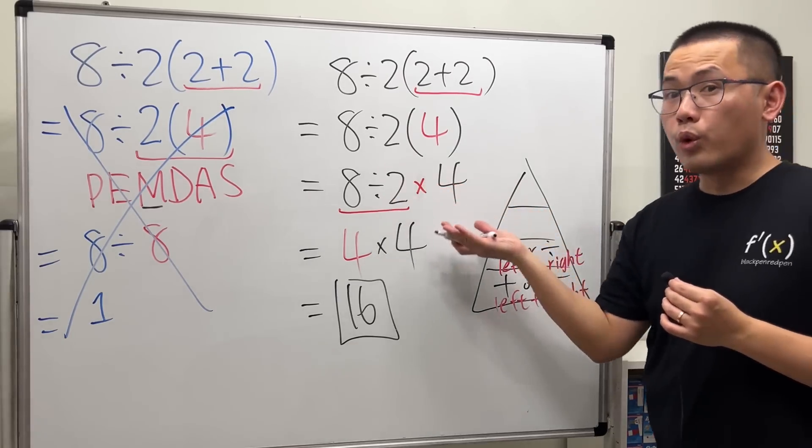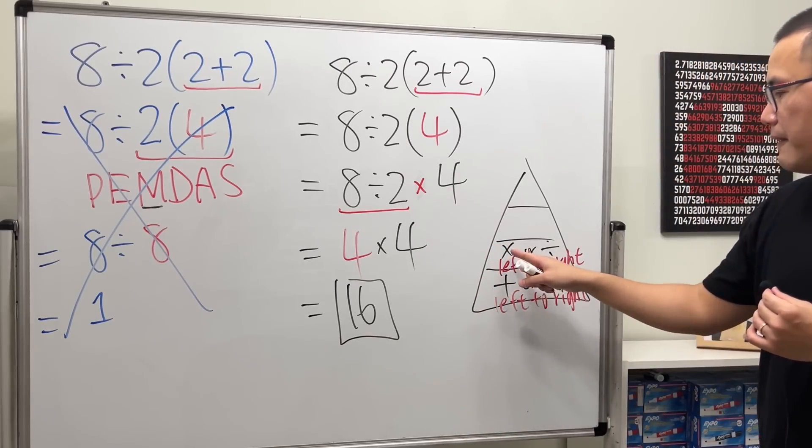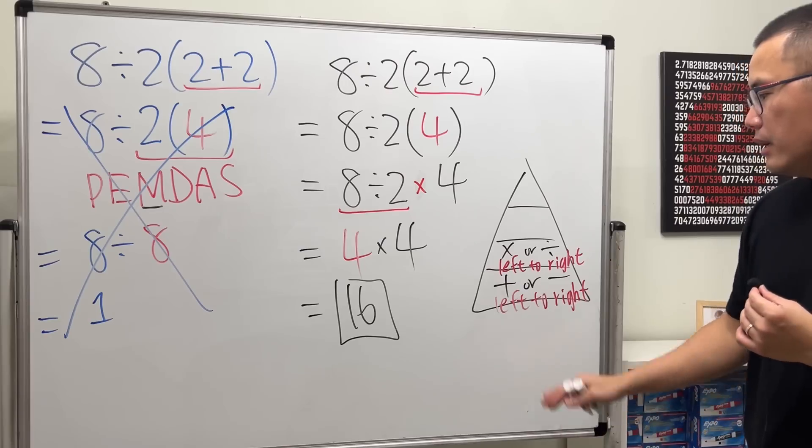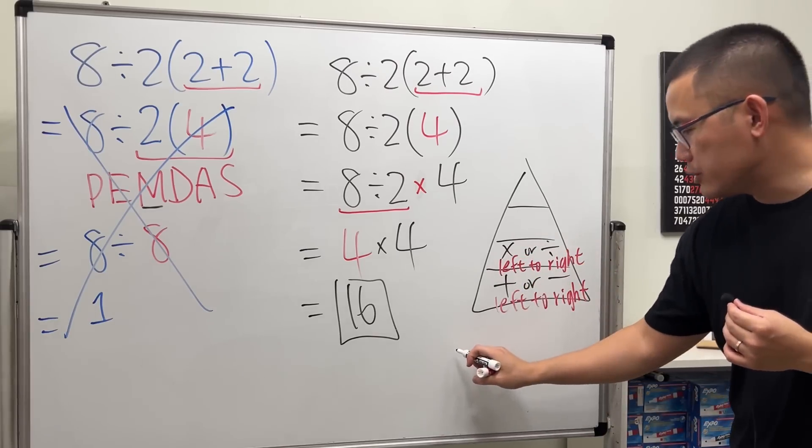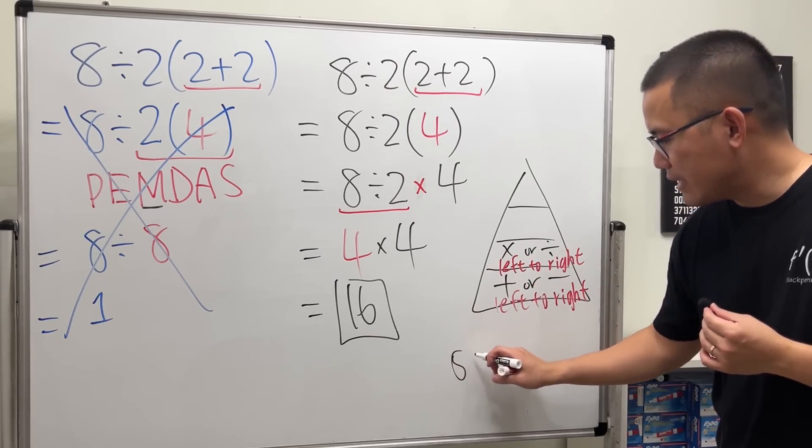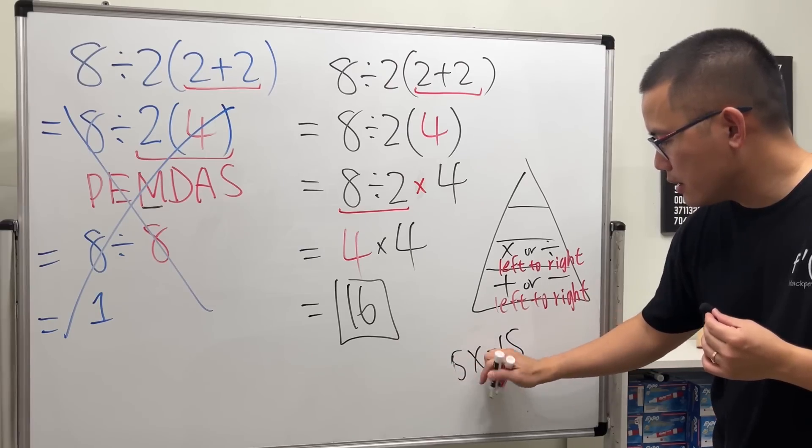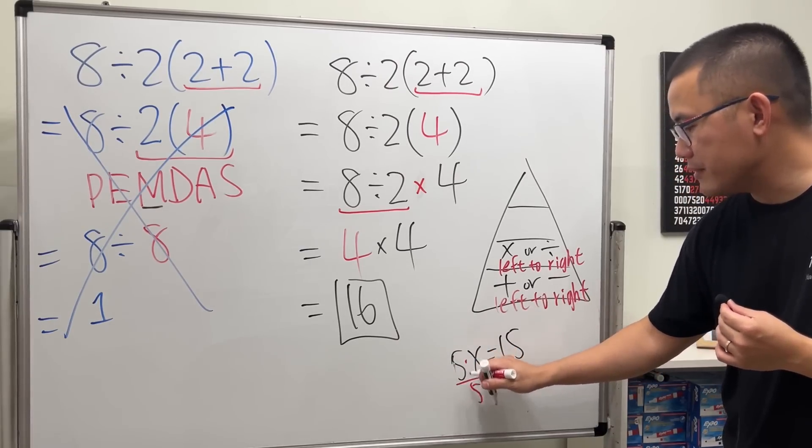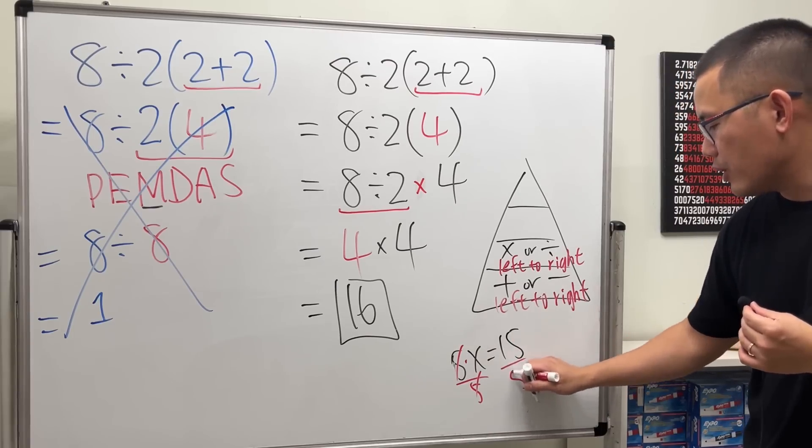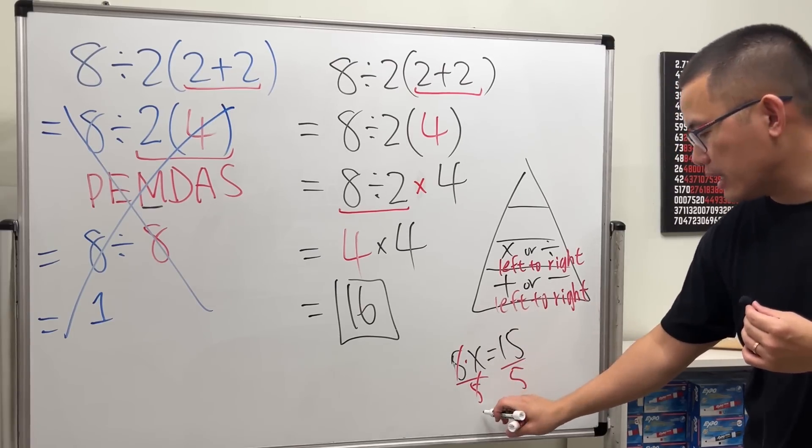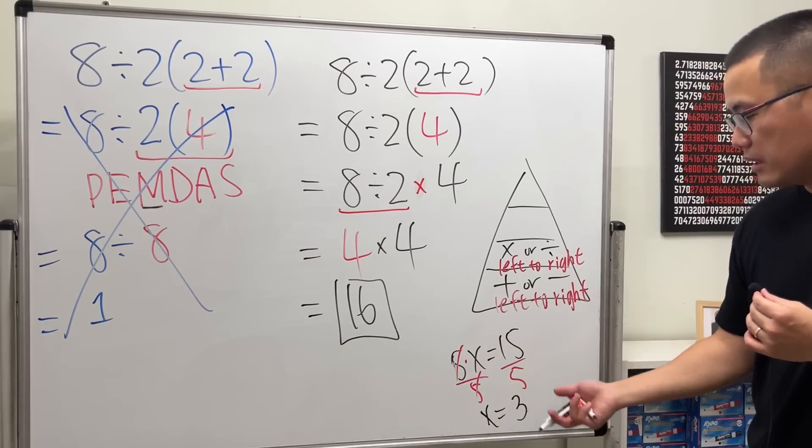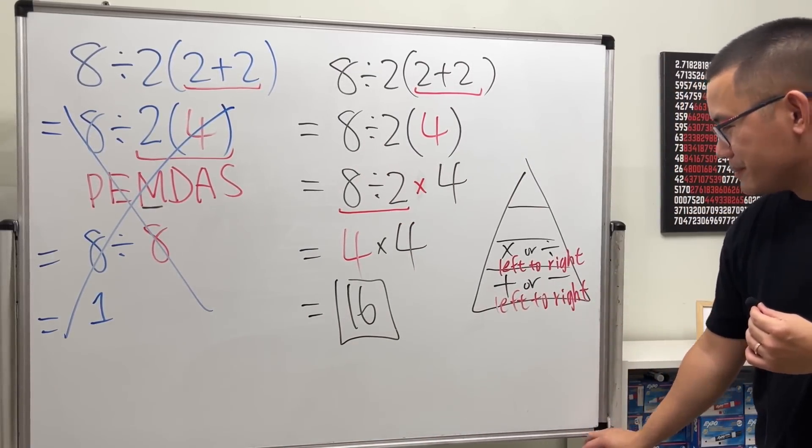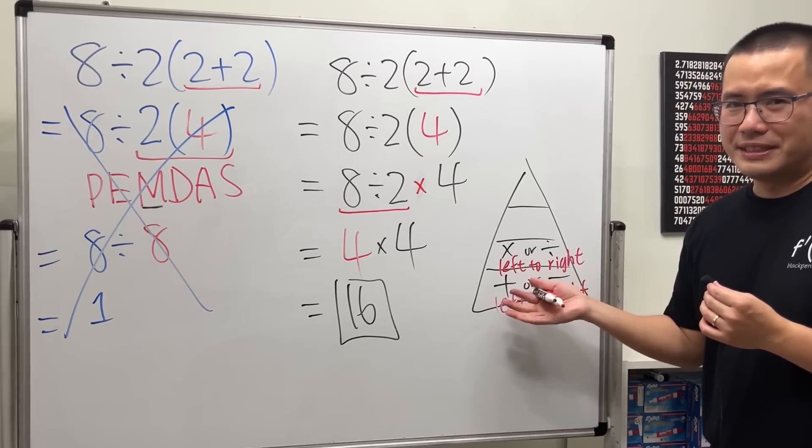Right, so that's just the typical order that we follow. And in fact, multiplication and division are called the opposite operations. When you solve equations, such as if you have 5 times x equals 15, if you want to get rid of the 5, you will divide by 5 so you can get rid of this. And then you do the same thing on the right-hand side, so you can get x equals 3. Yeah, but I'm not talking about solving equations here. Anyway, though, they cannot behave similarly—that's all I'm trying to say.